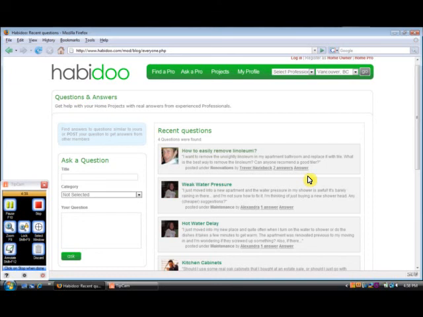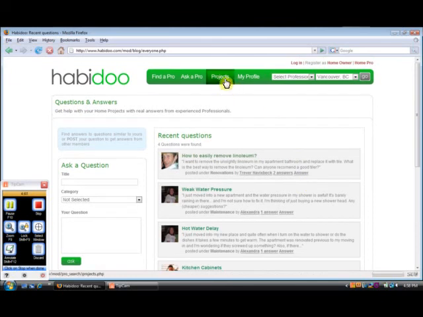It also adds more rich content to your profile and makes you look like more of a professional to potential customers. So answering homeowner questions is a really good way to get in touch with them when they're just getting into the market, when they're not sure who they're going to use, and it's also a good way to boost your SEO. Lastly, you can browse the projects.